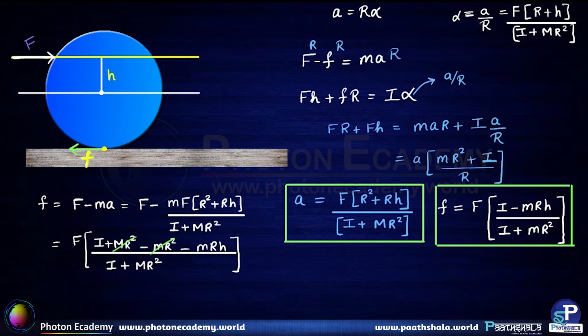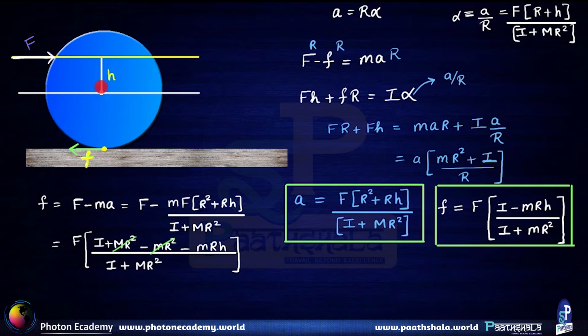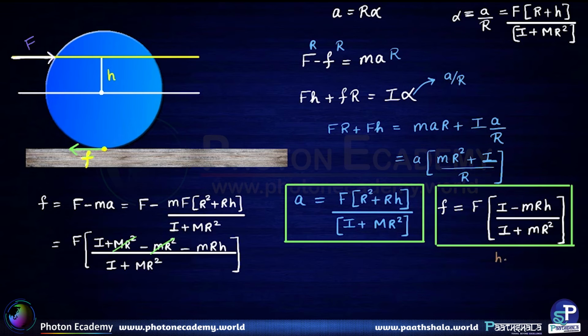So you can roughly consider the range of friction to be backward if the force is being applied in this particular area. So what is this small height h below which the force has to be applied for the friction to be backward? It is very easy to find out. It is I divided by mr. So there is this particular height, let me consider this height as h naught. So h naught is equal to I divided by mr.